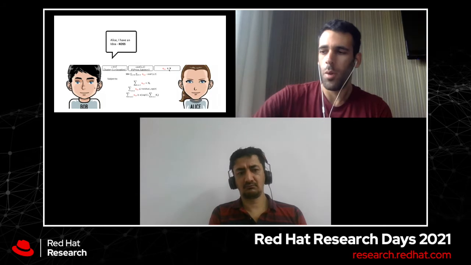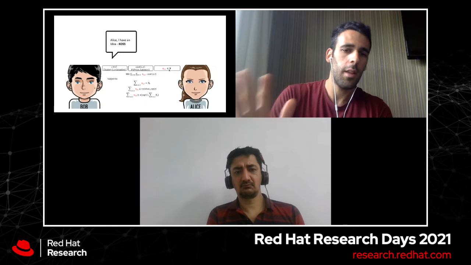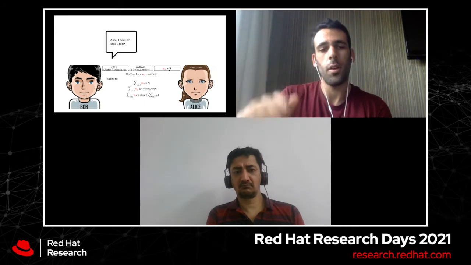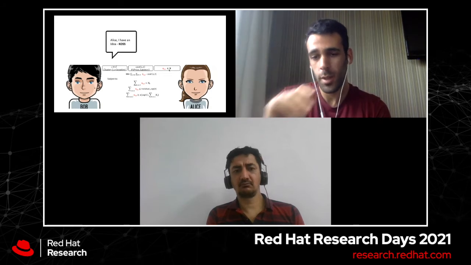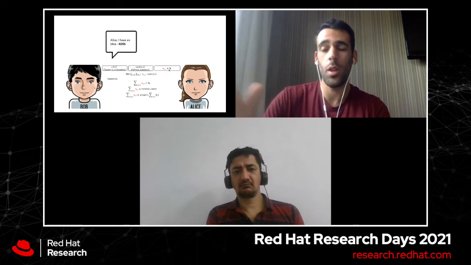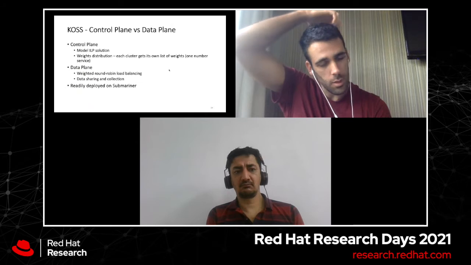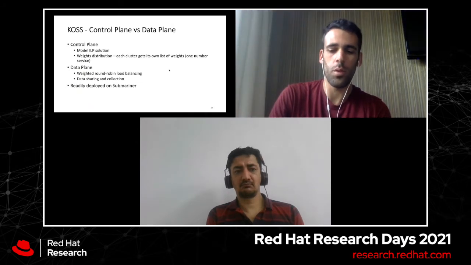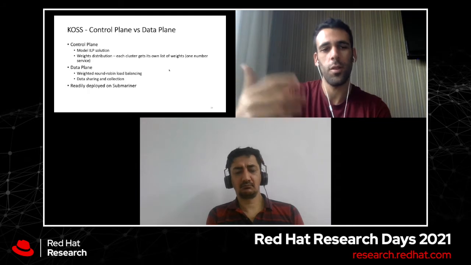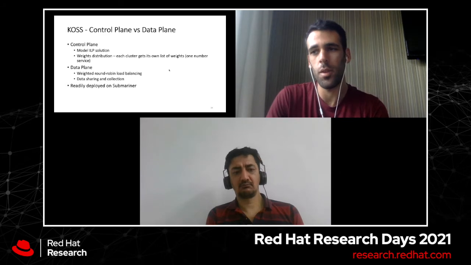So great, Bob goes home and thinks for himself and comes up to Alice and tells her, listen, Alice, I've come up with costs. Kubernetes optimized service selection, it's an optimization problem. And let me explain how it plays really well within Submariner and Kubernetes architecture. Basically, with this optimization problem, we are going to distribute the concerns and divide them between the control plane and data plane of Submariner.